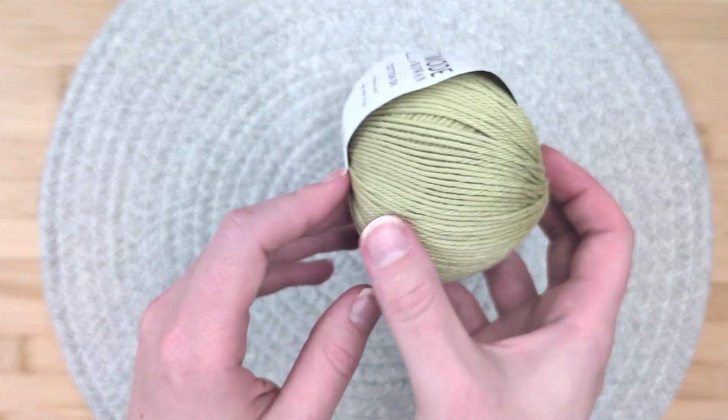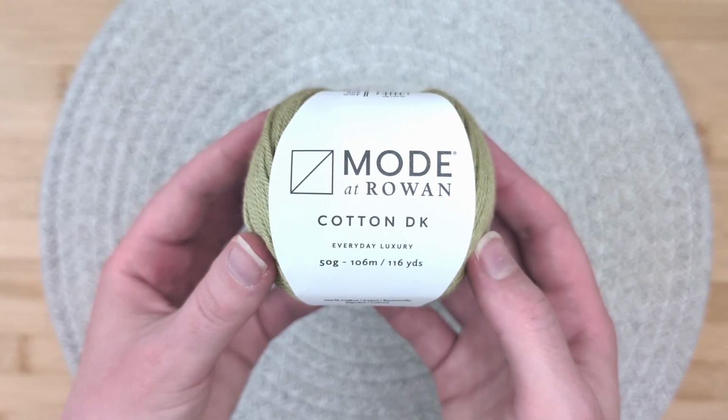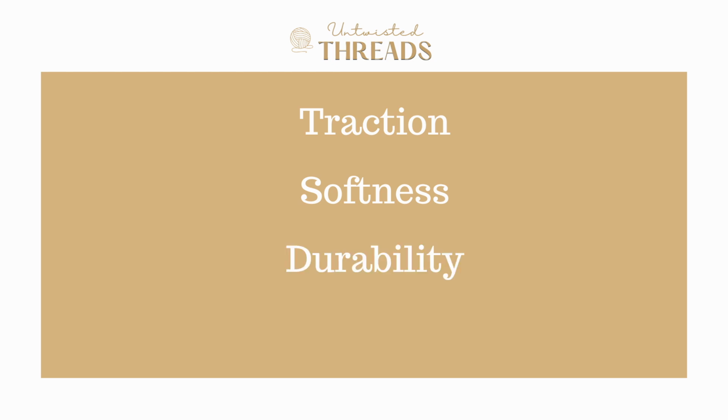In today's video, we're going to review and score Mowed at Rowan Cotton DK using our 4 categories, which are traction, softness, durability, and cost, to help you decide if this is the best yarn for you and your next project.